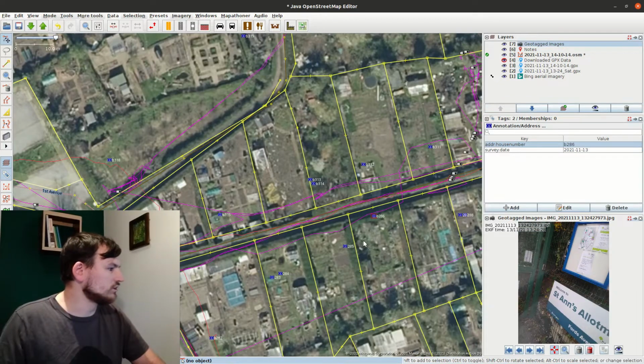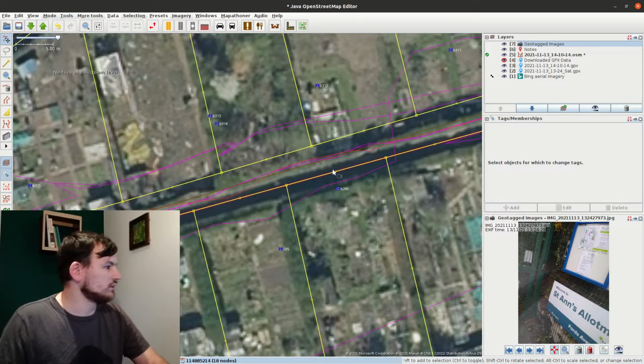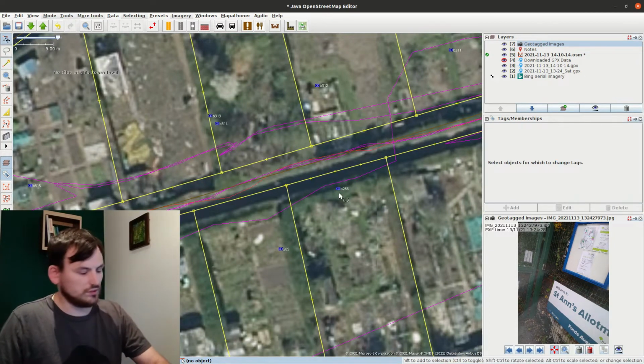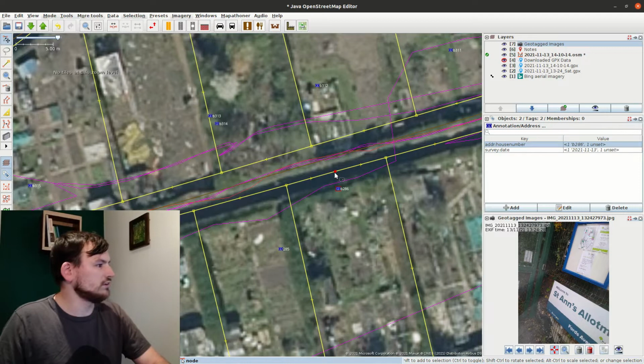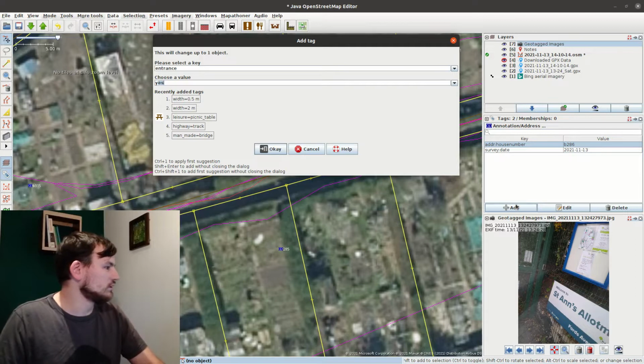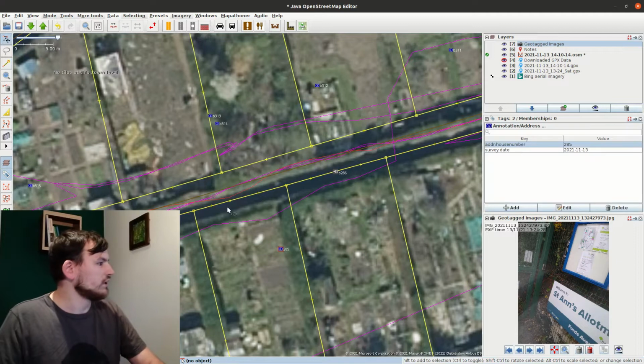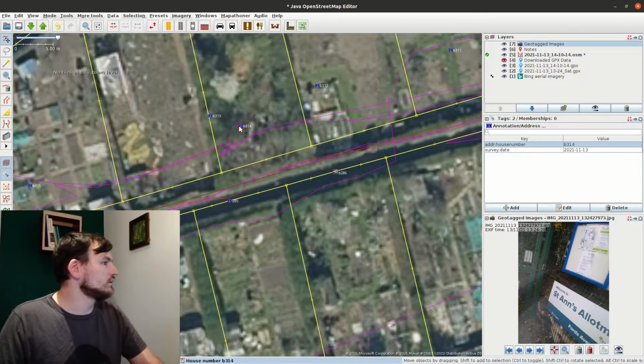What I can do is try and work out where these plots were, and I can link them to the fence. So there we go. And what I'm doing here is, so I think that must be like that.